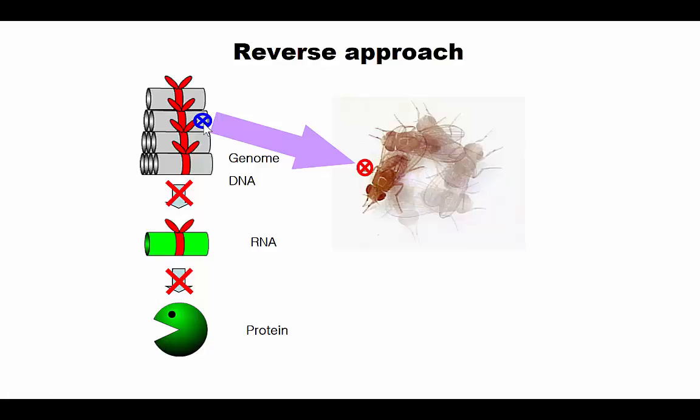Comparing to the previous approach, in the forward approach we started from phenotypic screening and later figured out which gene is changed. That's why this is the opposite approach, starting from the genotypic change first and then figuring out what kind of phenotypic change happened. So this approach is called the reverse approach. There is some problem here. We said the total genomic number, the gene number, was much smaller than we expected.